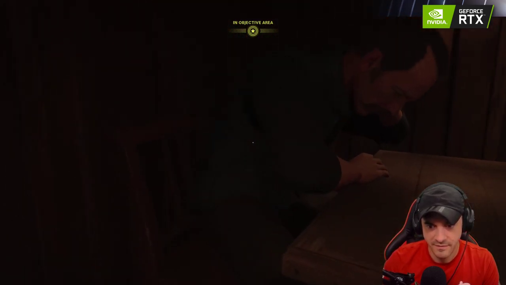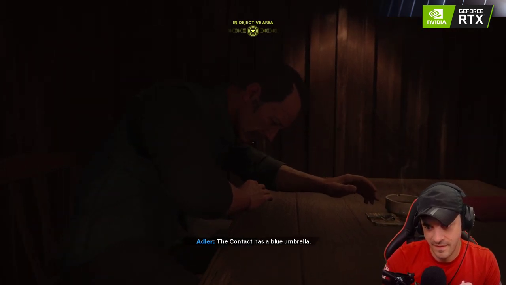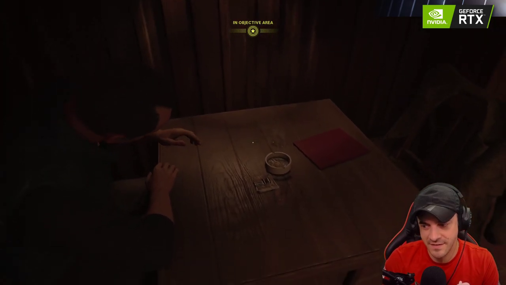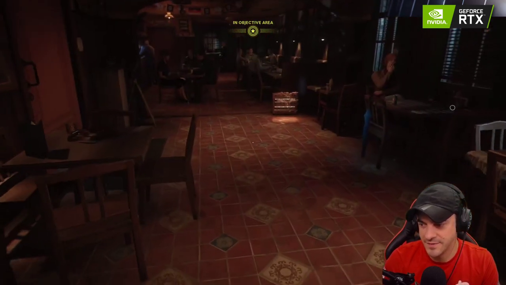The contact has a blue umbrella. Think he'd mind if we borrowed some monies here? Think he'd mind? All right, let's go.